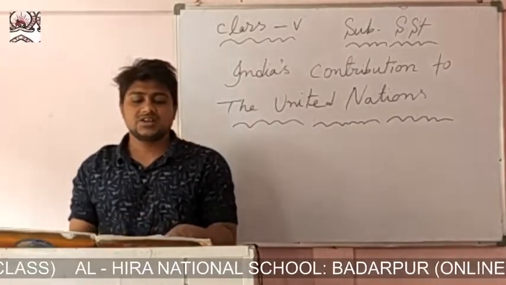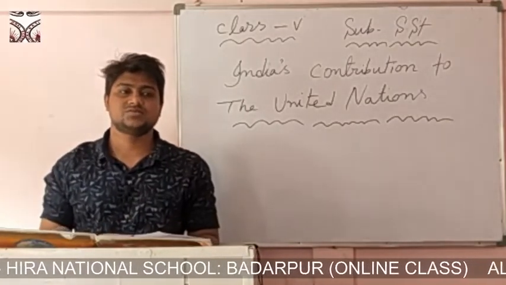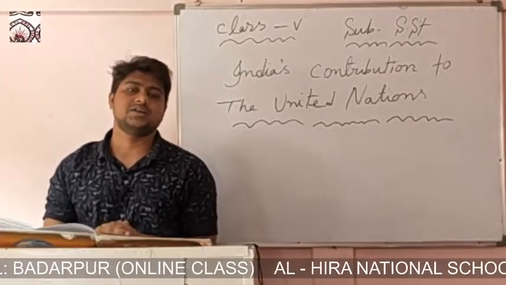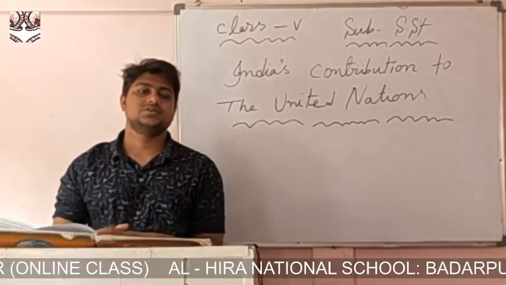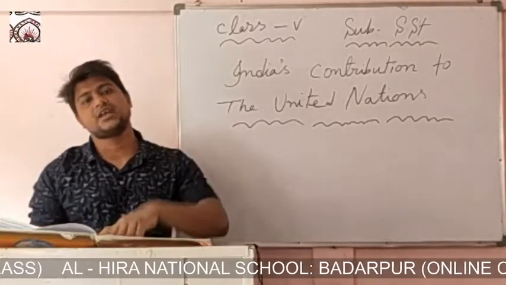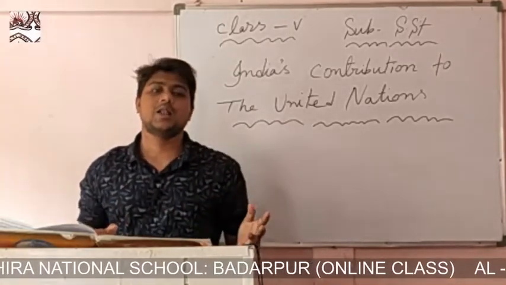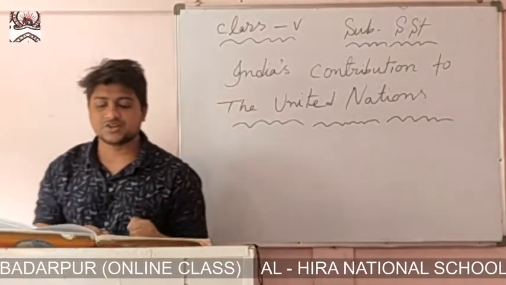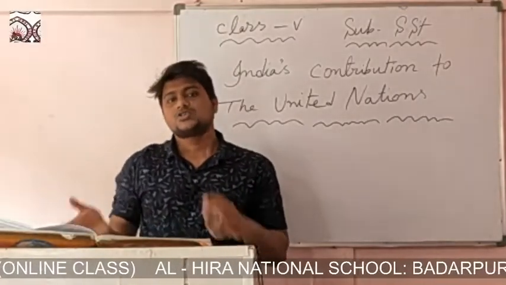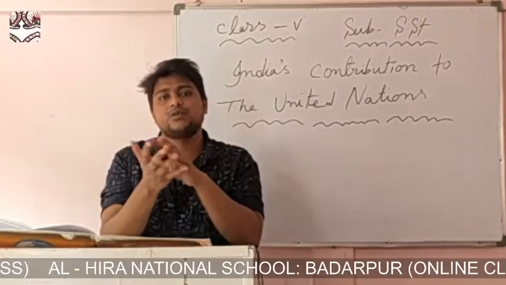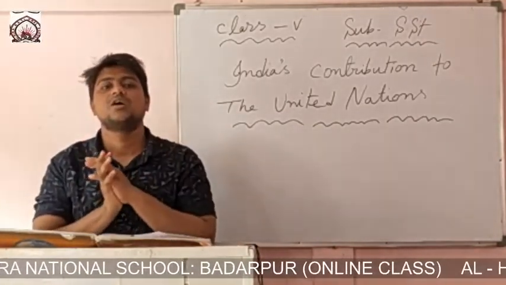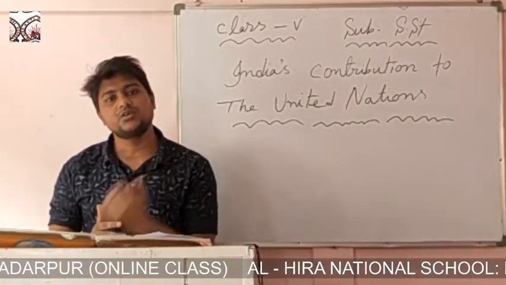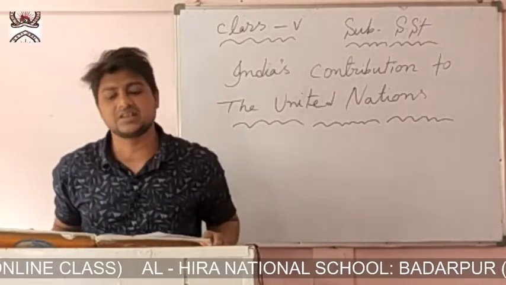So these are the few things in this chapter about India's contribution to the United Nations. In this way India contributed to the United Nations, and the United Nations also helped India in different areas, as I said before, in education, poverty, healthcare, etc. So it is an exchange of helping each other. This is the objective and goal of the United Nations, and our country is also working hard and continuously to make this organization an effective one.